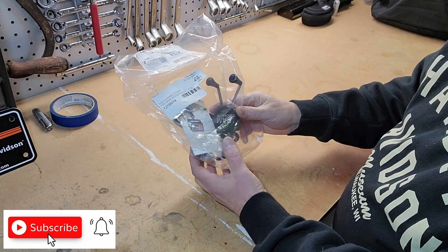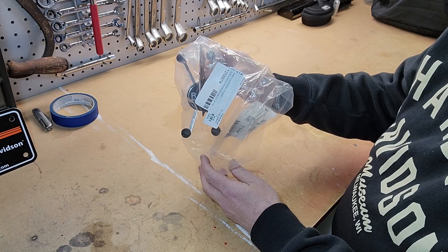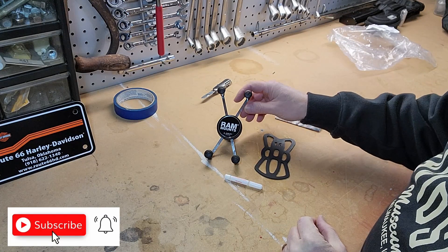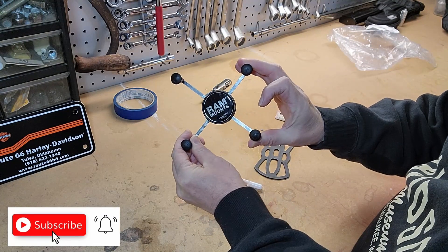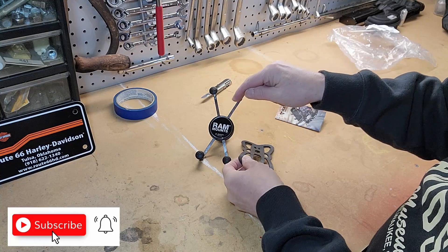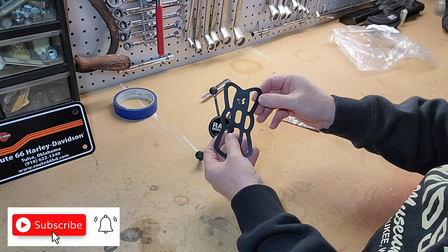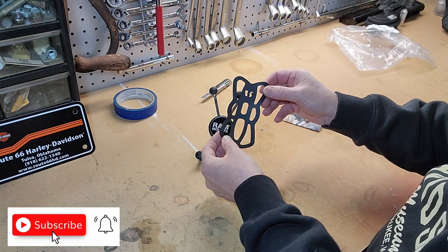Here's the first thing out of the box — this is the piece that you actually saw me holding up, and here is the tag for identification. The first one is the main piece — this is what actually grabs your phone. This is spring loaded and it's pretty stout. Then this piece fits on over the back and wraps around your phone, and this to me is the lifesaver. I really don't think I would need it — I forgot to put it in place a couple of times on my other bike and had no issues. The phone stayed perfectly secure, but I just love this peace of mind. I like things that hold together mechanically.